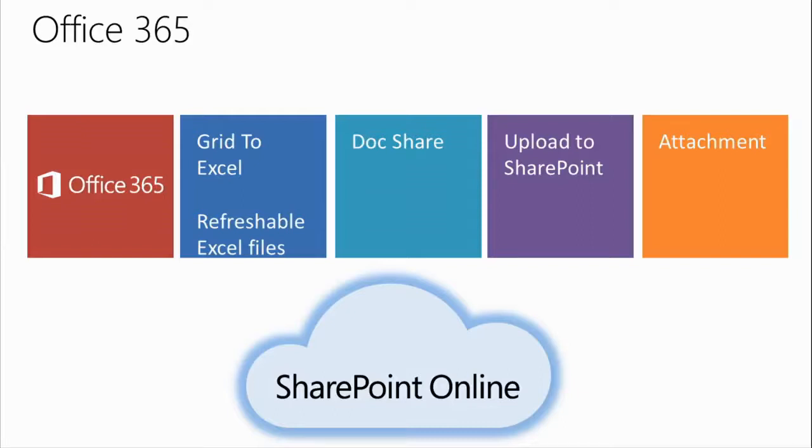The next is our DocShare feature, and DocShare is our interaction with SharePoint that allows us to upload documents directly to a SharePoint site. We also work with our Upload to SharePoint feature, which allows us to take reports and automatically upload them to SharePoint. And then our last feature that we work with, the Office 365 and SharePoint type features, is our Attachments feature, which allows you to attach any document, Word, Excel, whatever type of document you might have, to a Dynamics SL screen because it might have pertinent information related to something that you've entered in the system, and we can share that. Now, we work with Office 365, and we also work with one of the features of Office 365, the SharePoint Online feature.